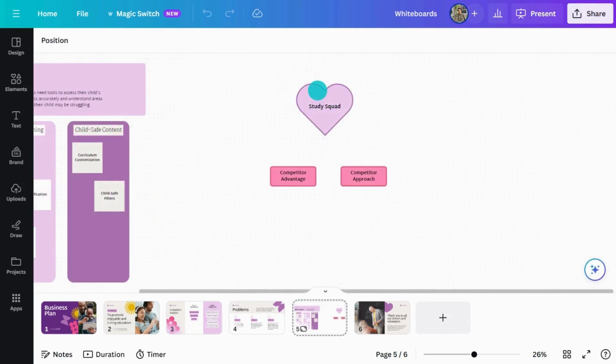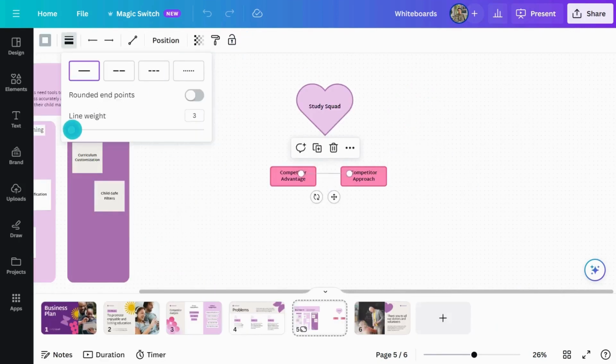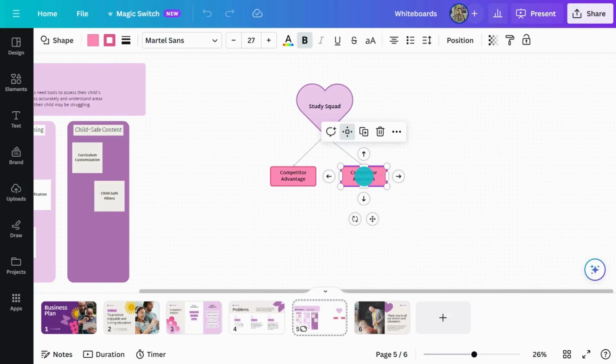You can also easily customize lines, like its color, thickness, and endpoints. Best of all, you can easily connect lines with any other object. Just drag the end until it snaps into place. The lines will stay attached, even when you move the element around. And if you want text on the line, just double-click it.